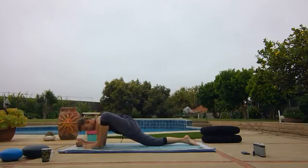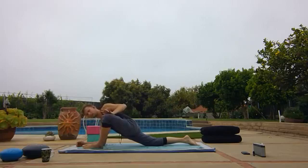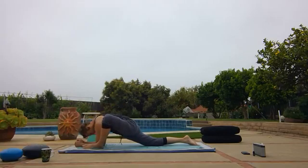Also gave you lizard's pose as an available option, rolling to that pinky edge side of the left foot. Left knee buckles out to the side. You can even maybe press that knee open with the left hand. Let the head hang heavy. Just breathe here. One more breath.